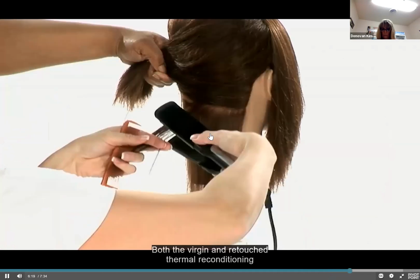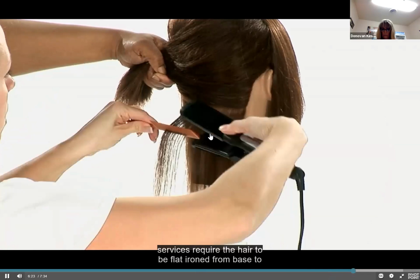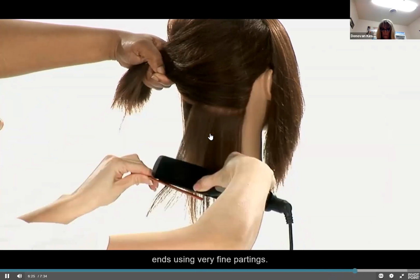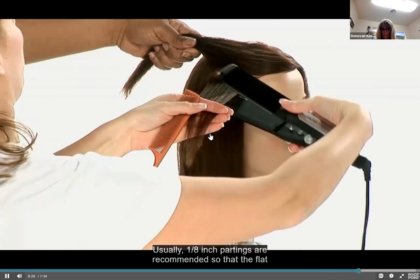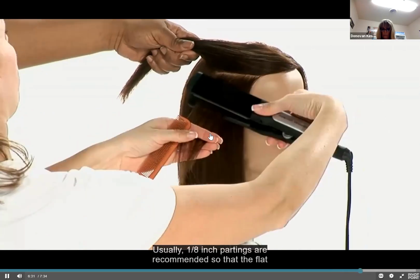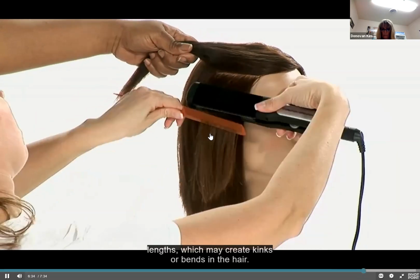Both the virgin and retouch thermal reconditioning services require the hair to be flat ironed from base to ends using very fine partings. Usually, 1/8 inch partings are recommended so that the flat iron can be placed close to the scalp without converging lengths, which may create kinks or bends in the hair.